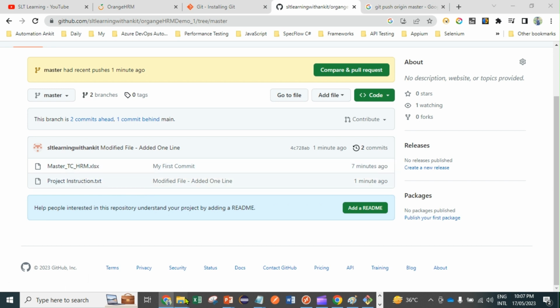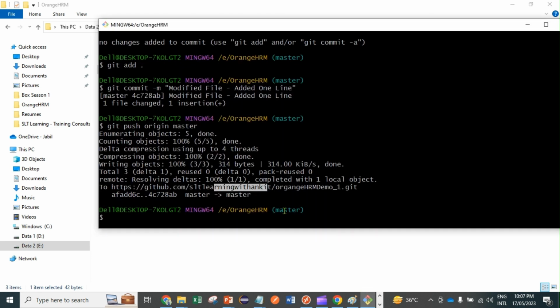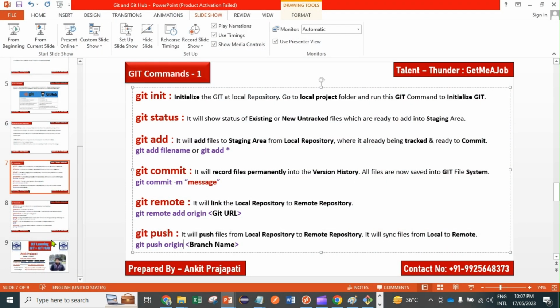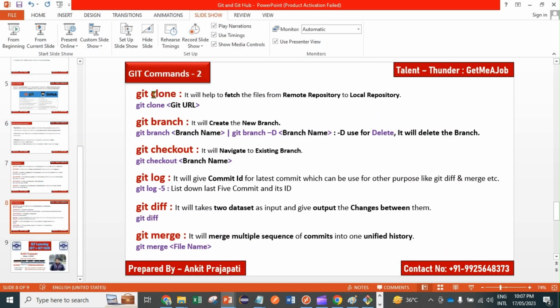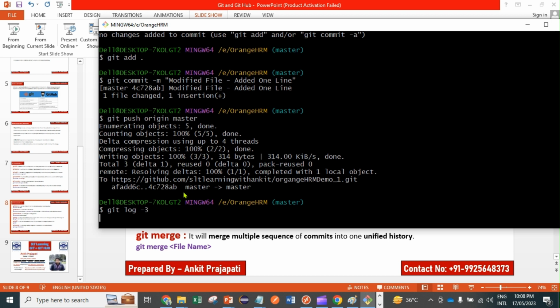Similarly, you can send your Selenium project and all your work over here. There are a few more commands on this presentation that will help you: git clone, for something you want to clone, git branch, git checkout, git log. Let me see git log, how it works. Git log with minus three means the last three commits.